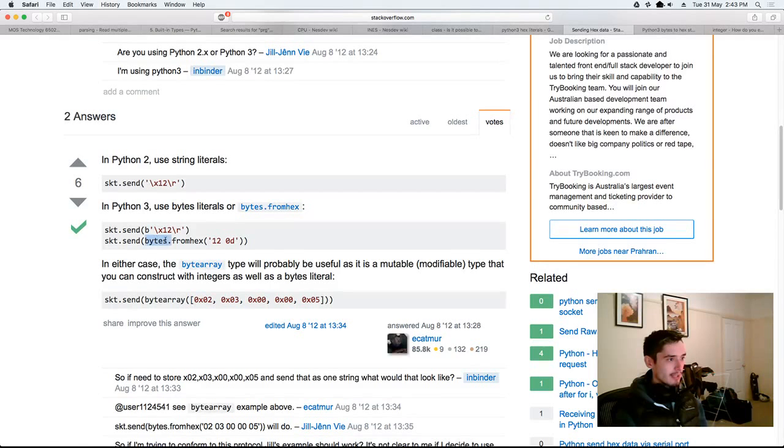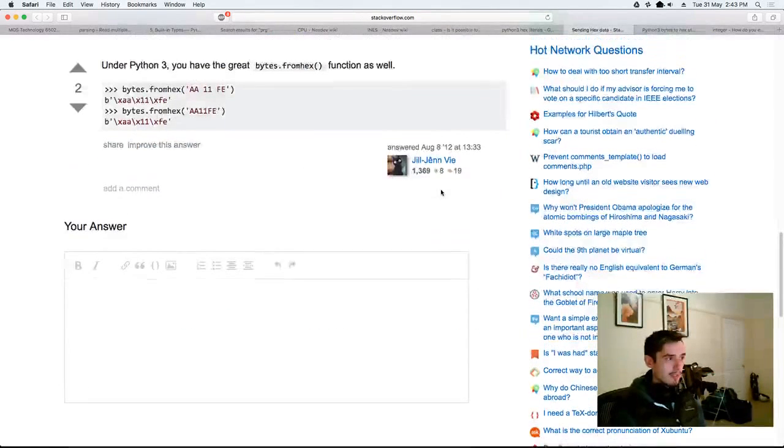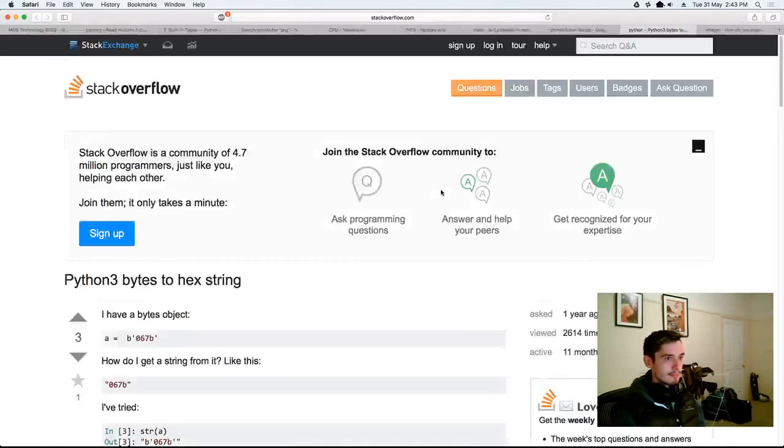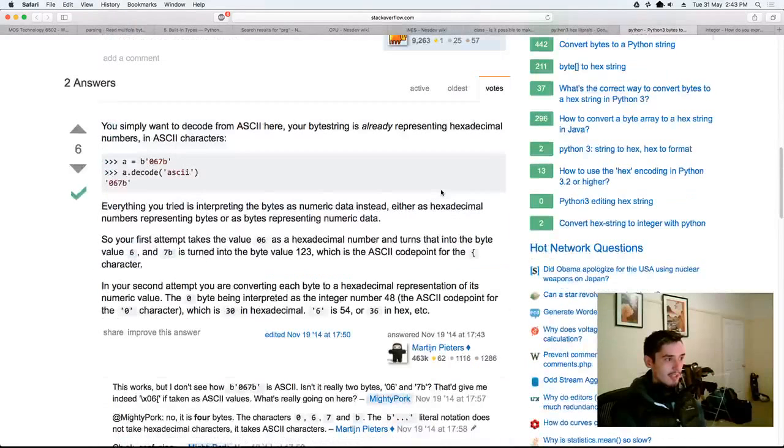Yeah, use byte literal, and you can say bytes.fromhex. That's going to be really useful. So probably the answer is don't store everything as int, store it as bytes. And when I want to refer to a hex thing, I can just type bytes.fromhex. Yeah, you're right, that's going to be way cleaner.